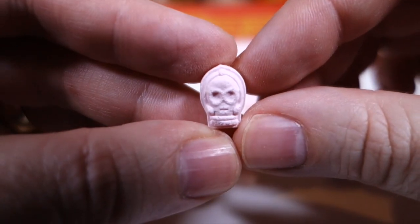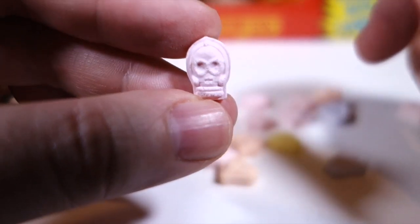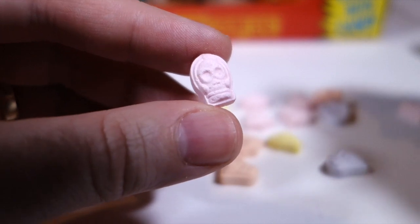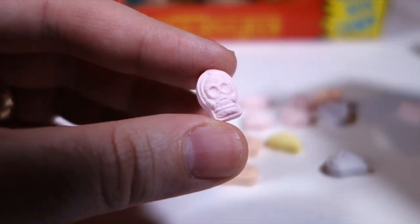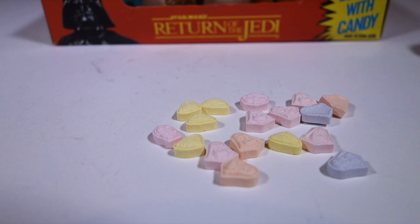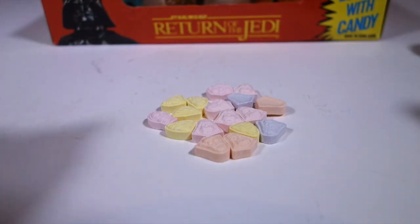We also have C-3PO, who looks a lot like a skull. Now you may be thinking: wait, there's no C-3PO in this set — and you're right. They actually substituted C-3PO and R2-D2 for Ackbar and Sai Snoodles when it came to the candy shapes, for some reason. Maybe it was difficult to represent those characters in these small candies, or maybe they changed their minds at some point. As far as I can tell, having opened a few of these, there are no Ackbar or Sai Snoodles candies.